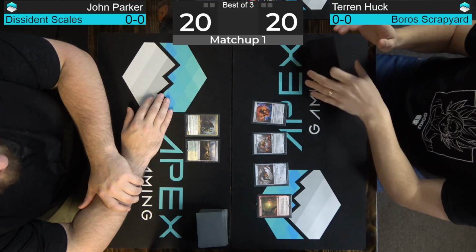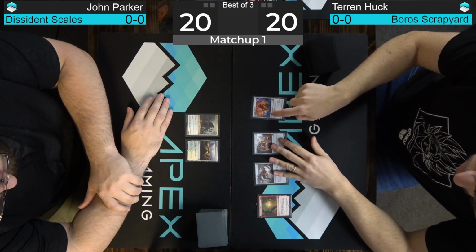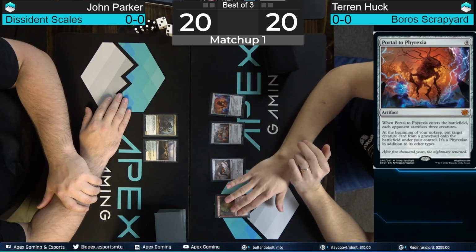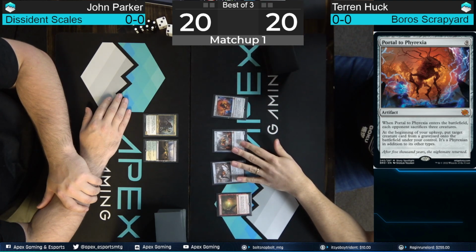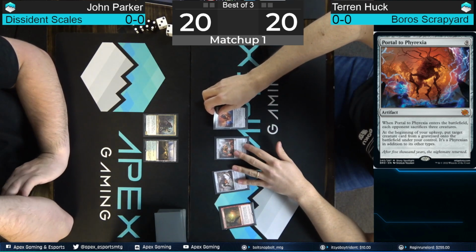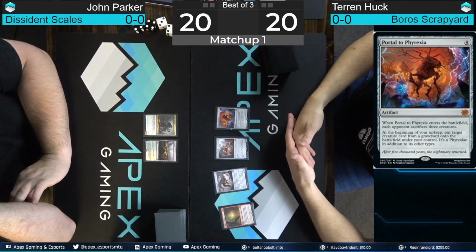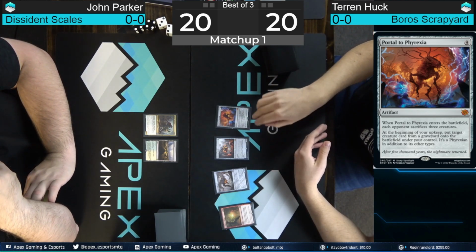But we've made Boros Scrapyard. We have Portal to Phyrexia, Cityscape Leveler, Scrapwork Mutt, and Brotherhood's End. These are the new cards in this deck, and I think that was it in the sideboard too, right? Yeah, this was in the sideboard. So the idea of this deck is to cast a Refurbish or an Invoke Justice and bring back a Portal to Phyrexia or a Cityscape Leveler.